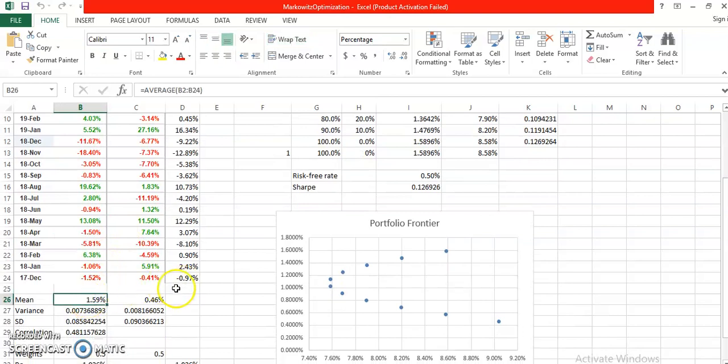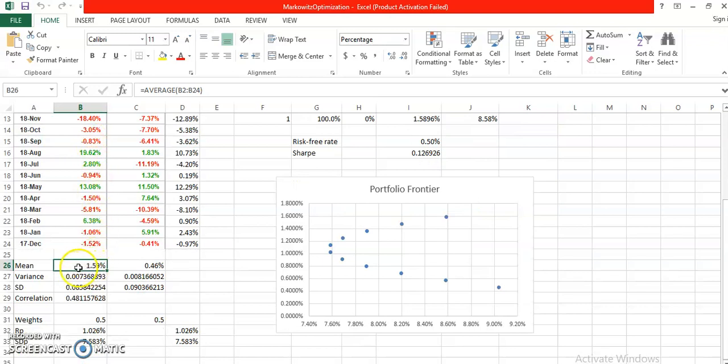So the first thing is to find out the mean value for Apple, and the mean value of returns is 1.51, and the formula is equals to average, to select the values. Similarly, the mean value for Facebook is given in the same manner. So you get the R bar or the return of this particular stock overall.